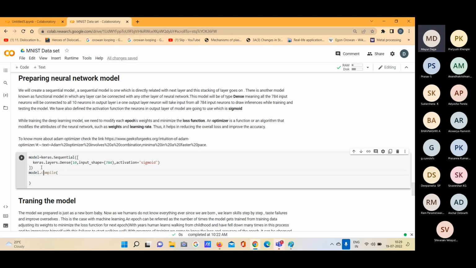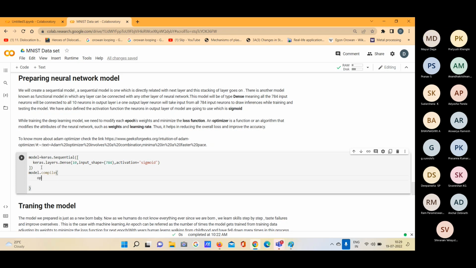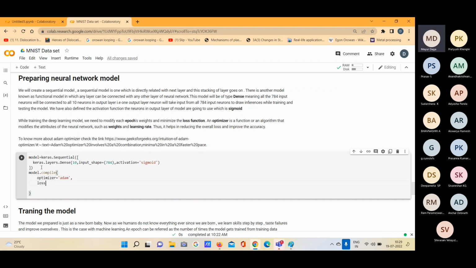I'll tell you what an optimizer is. We'll use the Adam optimizer, and loss.